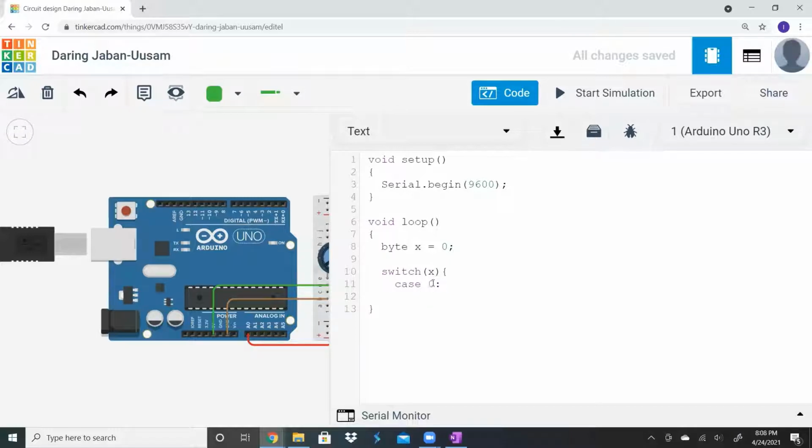The other thing that's allowed here besides integers is characters as well, but it either has to be a character or an integer. Now, underneath this case, I can put as many lines of code as I want. This is where I could blink an LED. I could do something else with LEDs. I could play sounds. I could turn on servos or motors. I could call functions. I could do whatever I want. I can have as many lines of code in this case as I want. Just for this video, I'm going to keep this pretty simple.